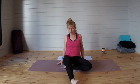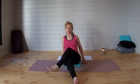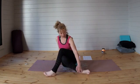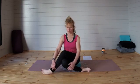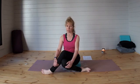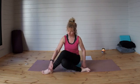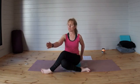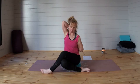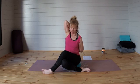Good. And from here, allowing that right leg to come out in front, crossing the left leg in front of it and drawing that right leg back towards you and the left leg. So we're in this cow face, which if you were here on Wednesday, you will remember. It'll be familiar to you. One knee on top of the other. And let's take the right arm, putting it over between your shoulders and your left hand up to meet it if it can.